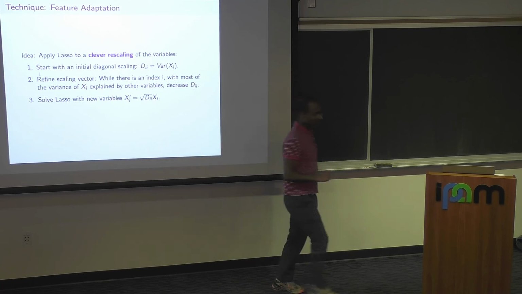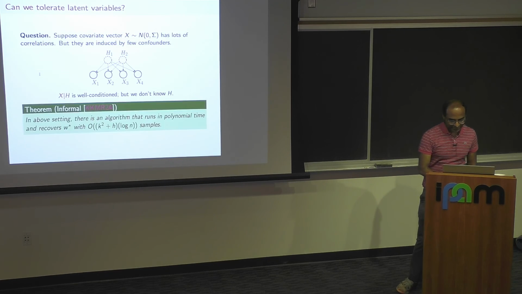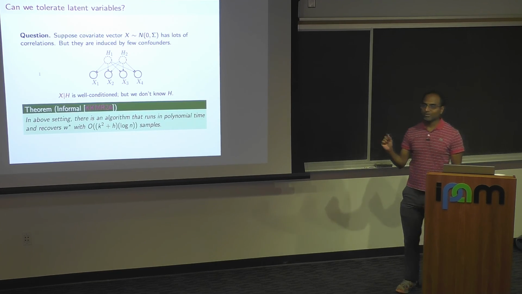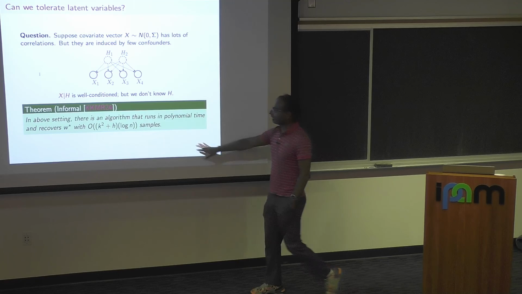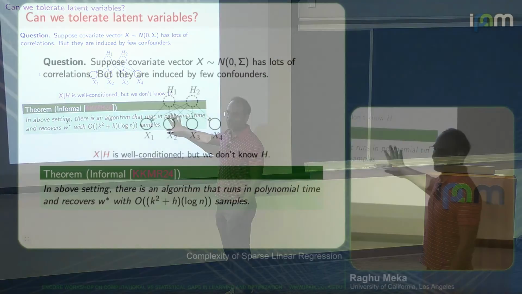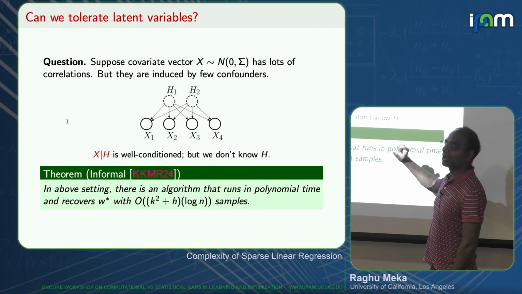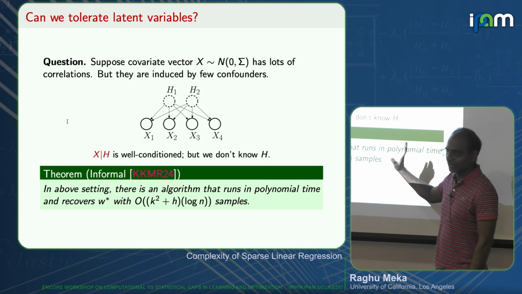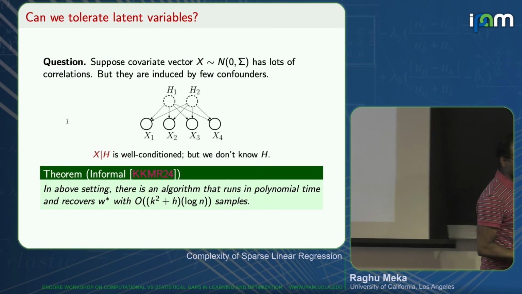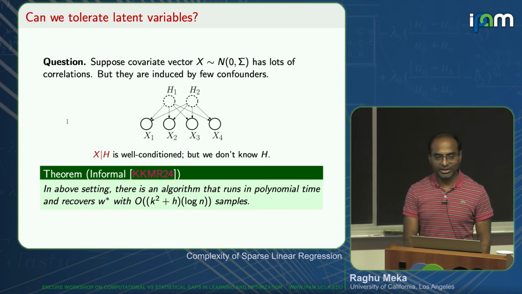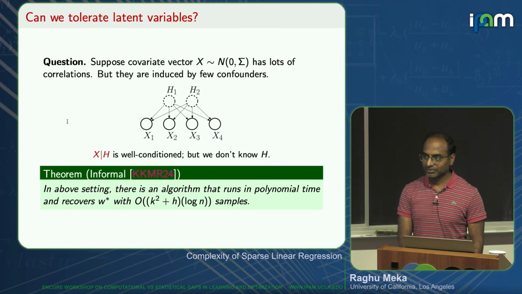There's one caveat which I should have said: in this bound, when I say polynomial time, the sample complexity has no dependence on the condition number, but the runtime has a log dependency on the condition number, which is okay. We didn't have a log of n. We're really worried about the case where the condition number is like n or something.